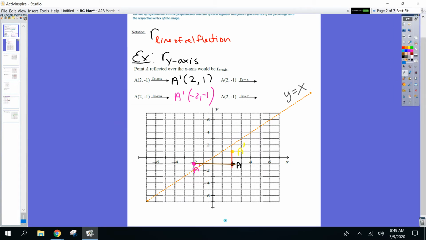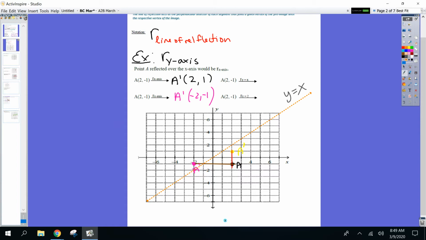How are you going to reflect A over that one now? Well, if I put my finger here, it's about that long, so I'll go on that side and maybe I'll get it. I don't think so. I'm not going to show you how to do it on the graph. I'm going to just have you remember the rule. If you ever reflect over the line y equals x, we do this to the coordinates. Anybody want to guess what we do? We're not doing anything on the graph. I just want you to remember the rule for this one.